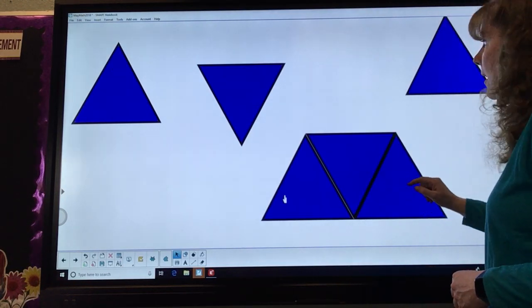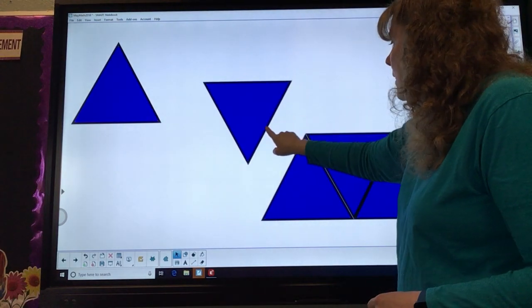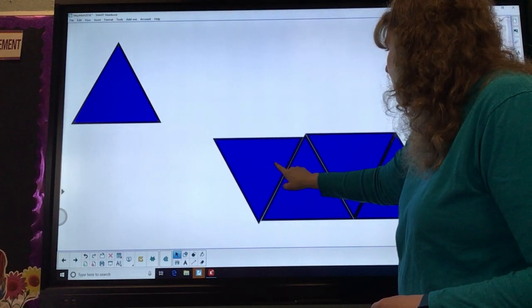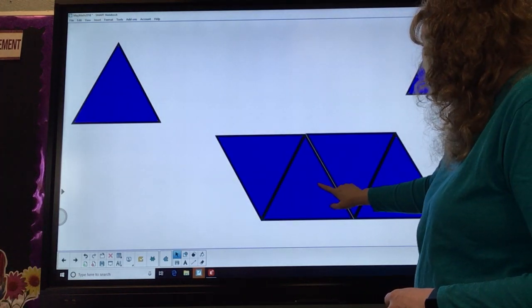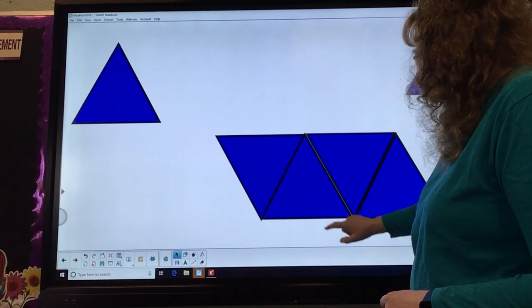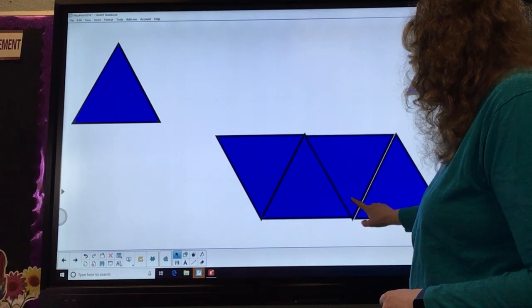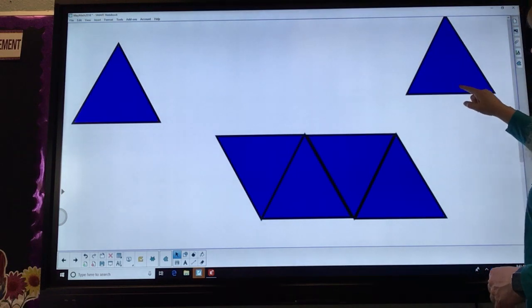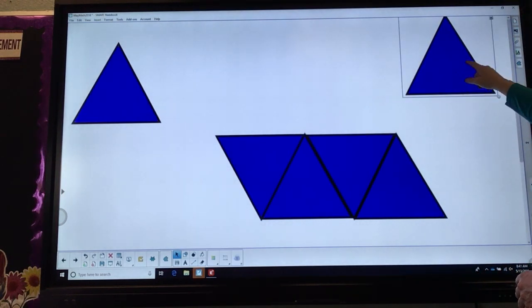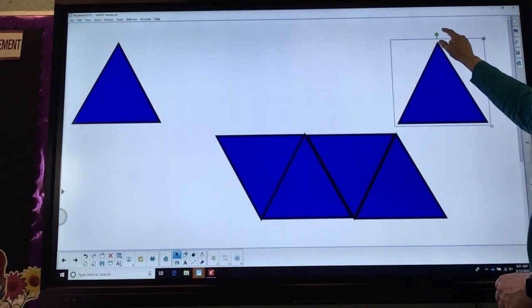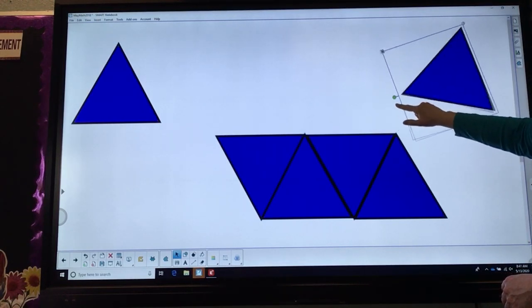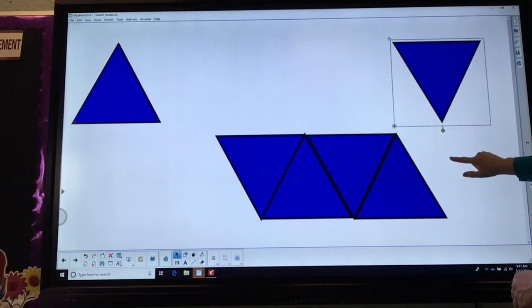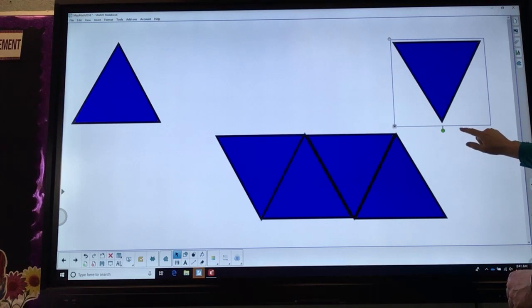Scooch him up. Okay, I can take this one. It's going to fit. And as I'm placing these, notice there's no gaps or spaces. I can scoot this one a little bit closer. Okay, now this one I am going to have to turn it in order to make it fit. But I can do that. I can rotate it, and that's one of the moves that we learned, or the different ways that we can make stuff tessellate.